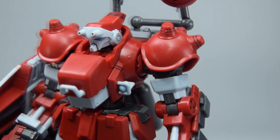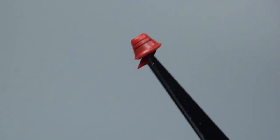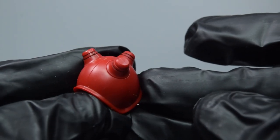One of my favorite parts was building the shoulder and knee pads, mostly because of how satisfying it was to slide the spikes into place. It might sound a bit weird, but I just had to mention it.